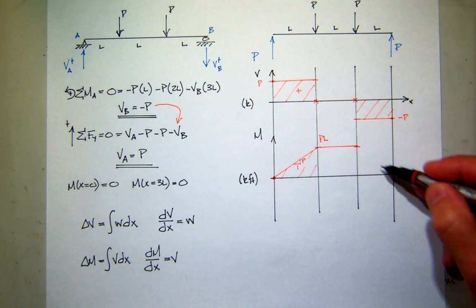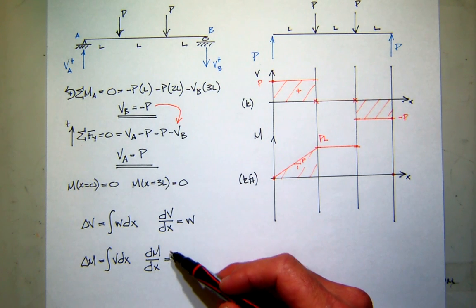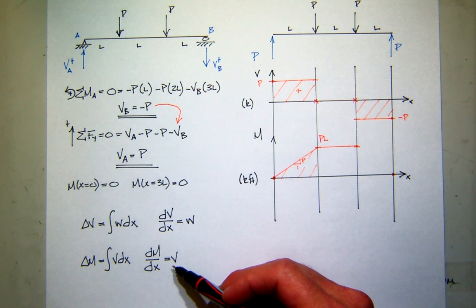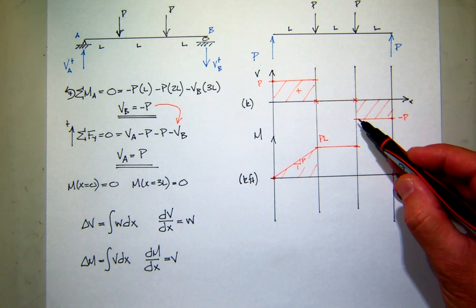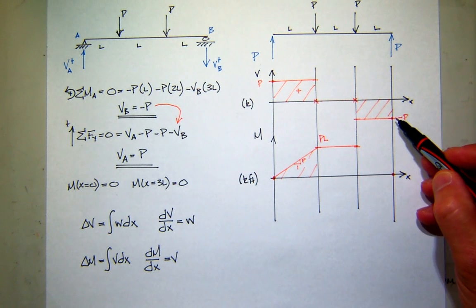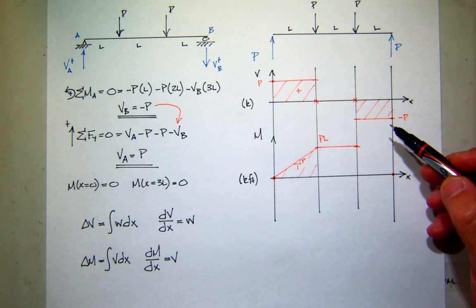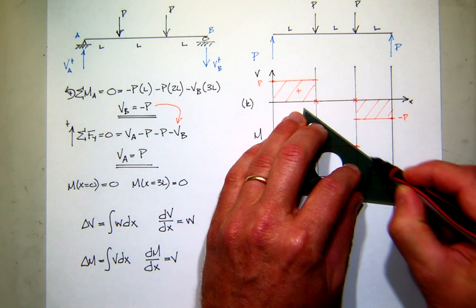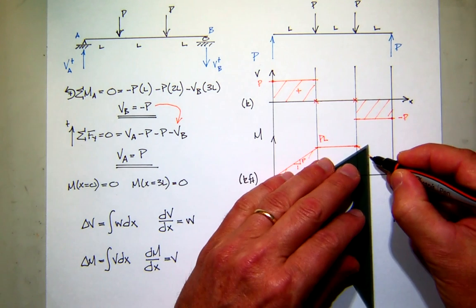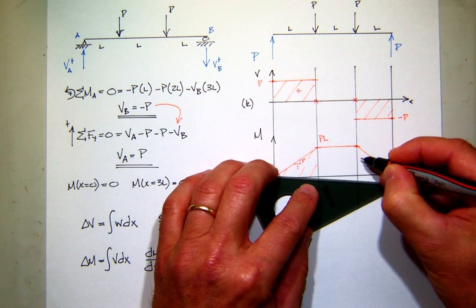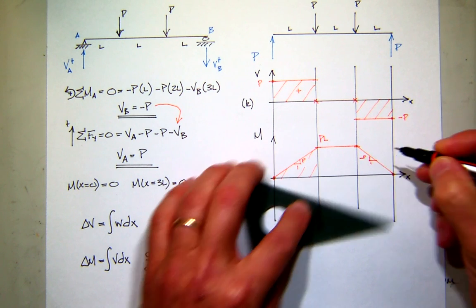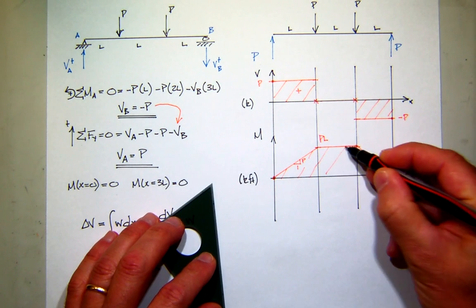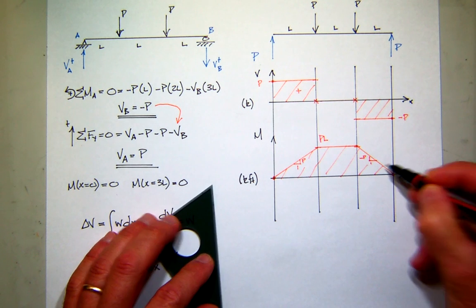Now, how do I get there? Well, according to this, the slope of the moment diagram is equal to the shear. So starting here, the shear starts off at what kind of slope? Minus P. Does it change? No. Constant slope, straight line, negative slope, down. In fact, if I check that, that would be minus P to 1 for slope. So there is my moment diagram for this problem.